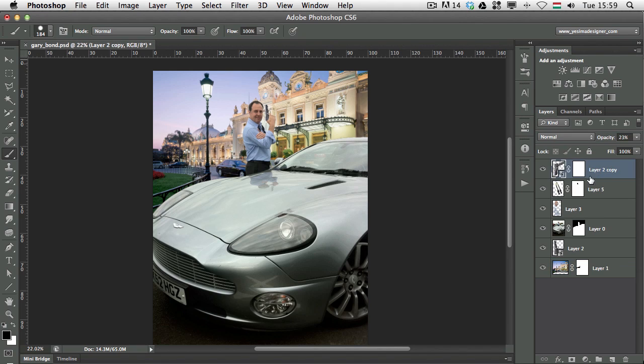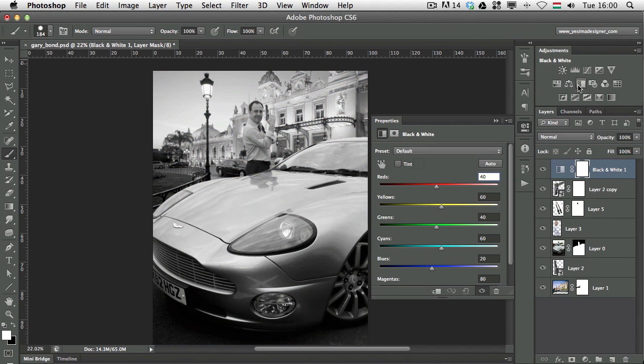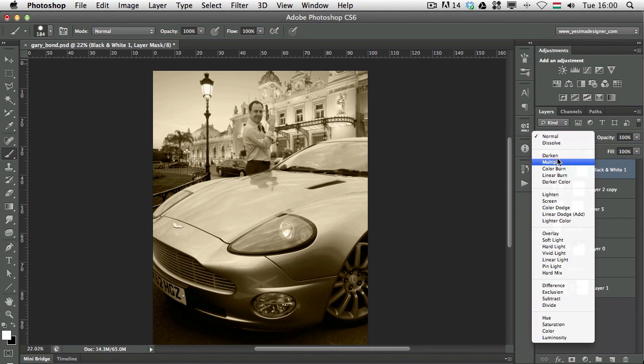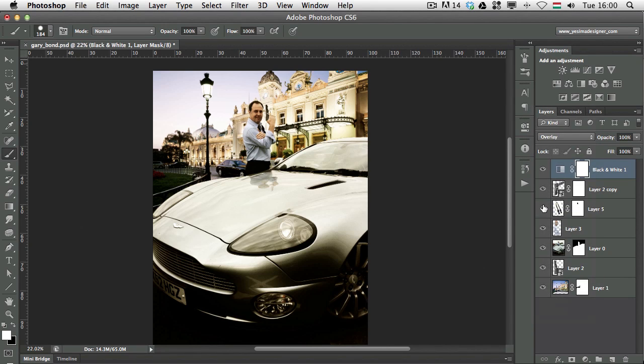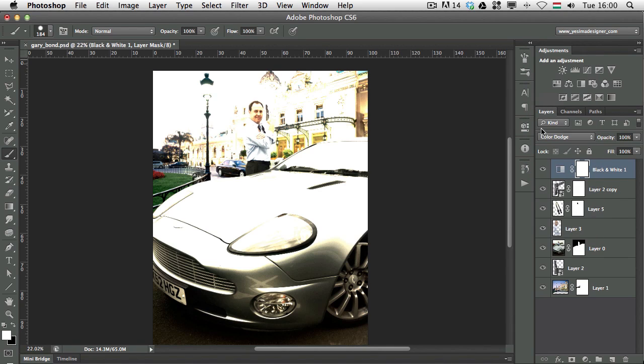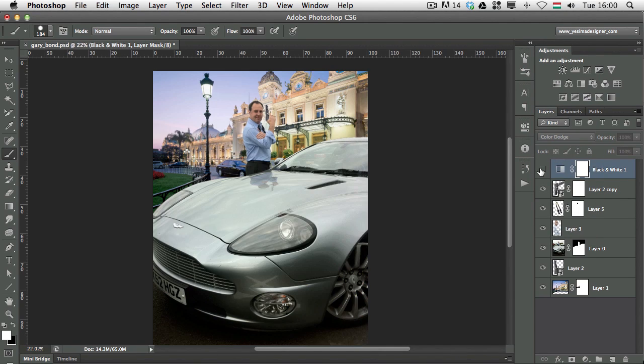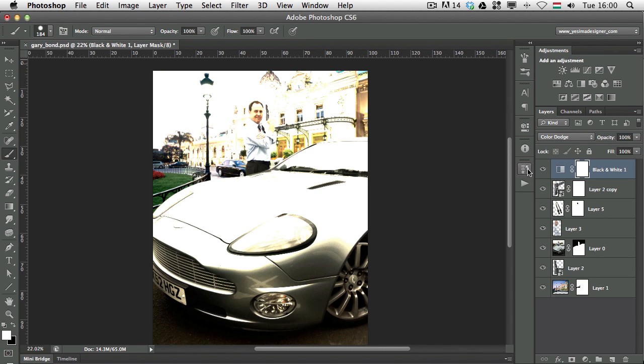The other great non-destructive feature is using adjustment layers. So in this case, if I want to turn this image into black and white, I just simply select this icon here under the adjustments panel, and that will create a black and white layer. Here I can play with these features. For example, I can add the tint, and that will turn the whole image into like this sepia color. And then I can also play with the blend mode of that adjustment layer. So for example, we can use an overlay effect or a soft light effect, and so on and so forth. So after this, it's up to you how you use these adjustment layers, but they definitely can change a lot on your overall image. And instead of doing this destructively, you can do this completely non-destructively by using the adjustment layers.